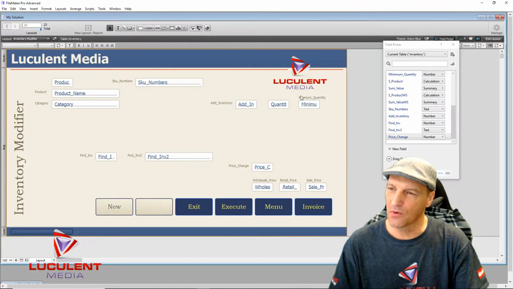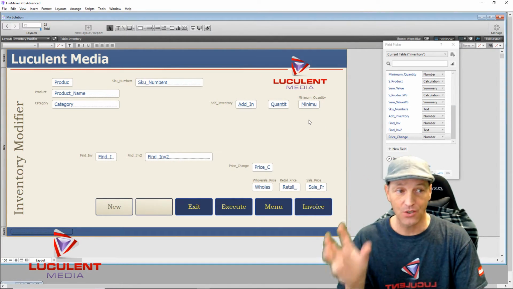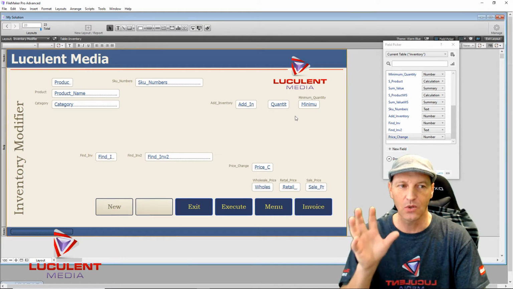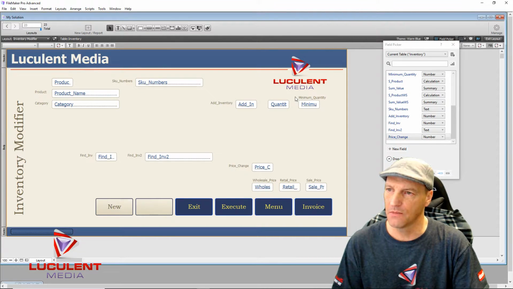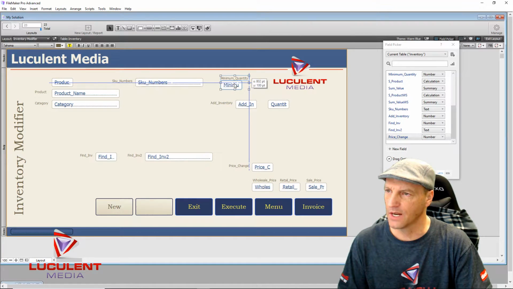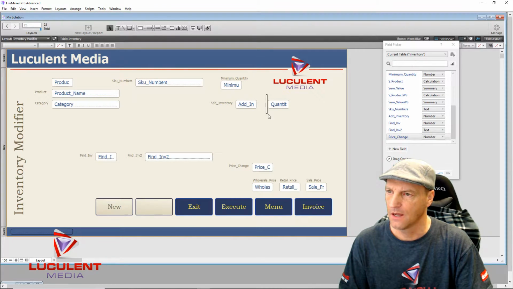So our minimum quantity button. Now we're going to start making changes to where everything is located so that hopefully this will make a lot more sense. This is our minimum quantity button. I'm just going to move it out of the way for right now. And this is the total quantity. This is in stock.